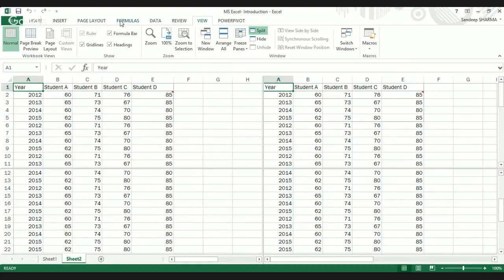In the next video, I'll be covering formulas and data, which will be helpful for you. I would be covering the most basic formulas and the data which is necessary for you in college life and which is necessary for you in professional life. So this is a basic version of Excel being taught to you, and we would be covering the advanced level in a separate video.